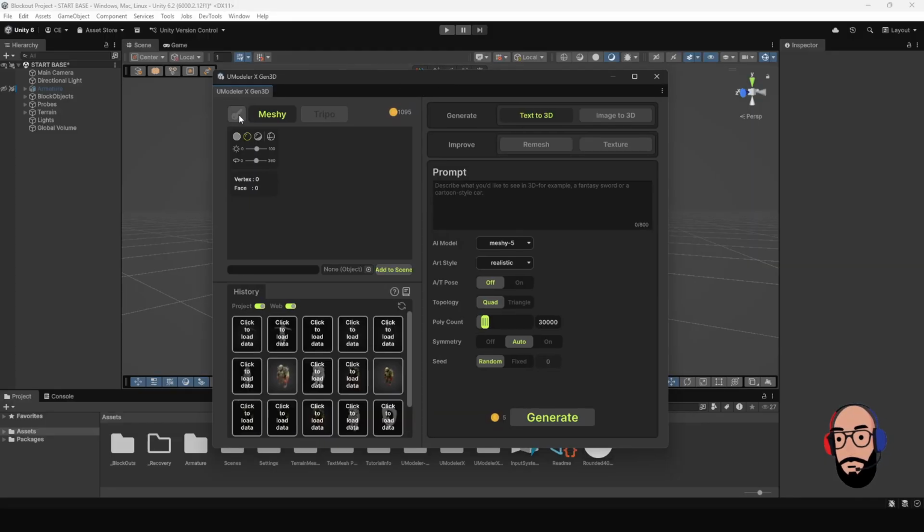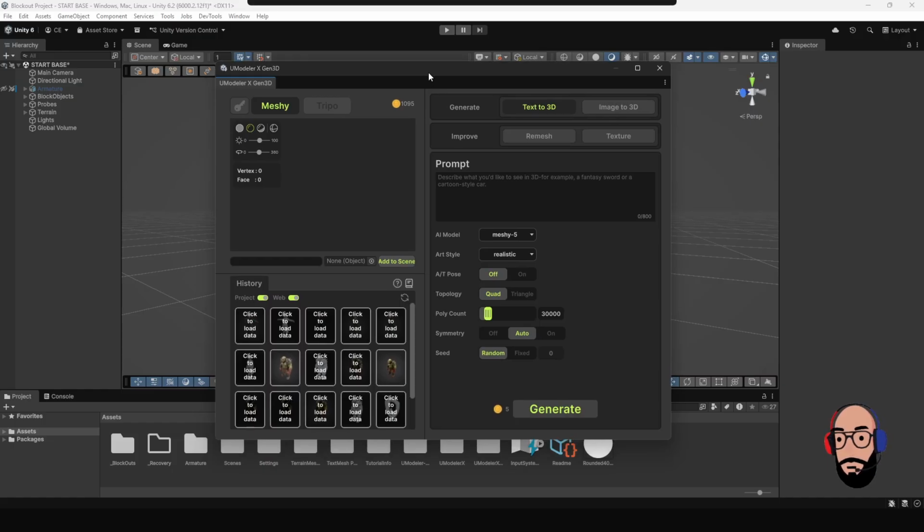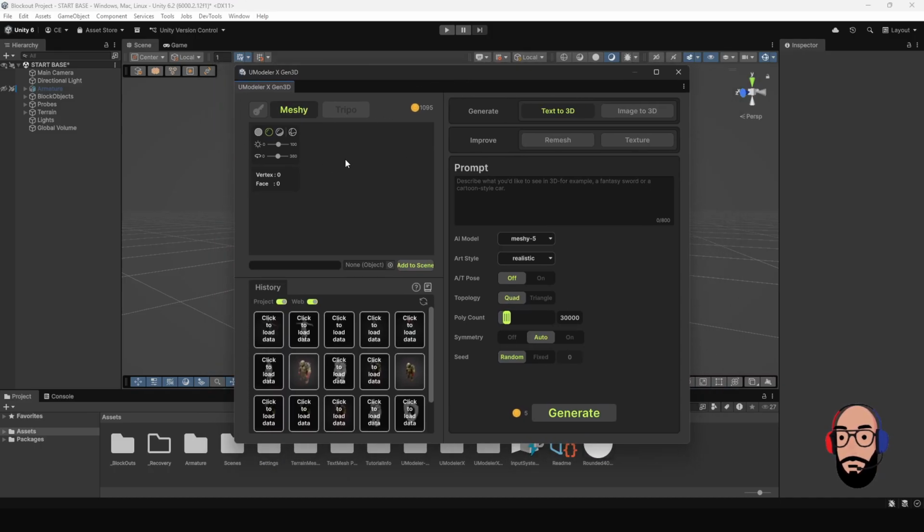I already have my API key connected. That's the only way you're going to be able to utilize this particular option to pull your Meshy content into the Unity environment. You're going to have to get your Meshy.ai API key. To connect your Meshy.ai to this, you just need to head over to Meshy.ai, get into your settings, and look for your API code.